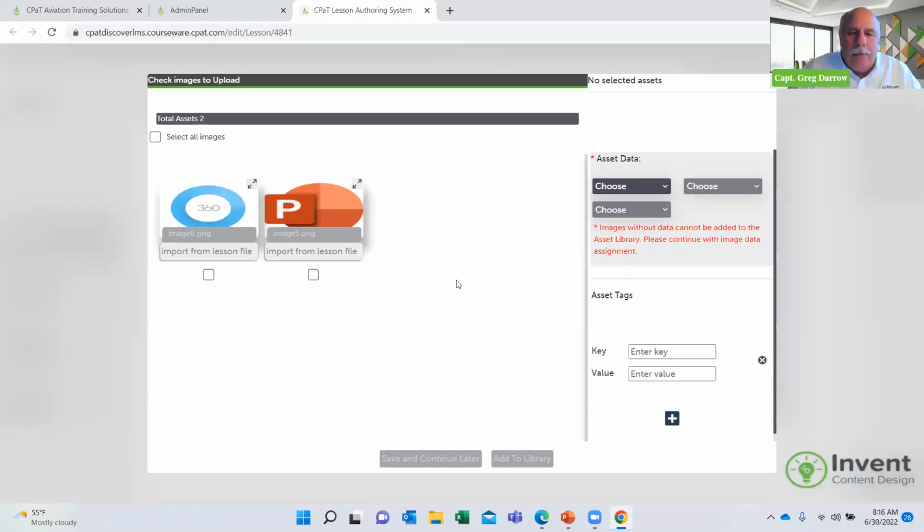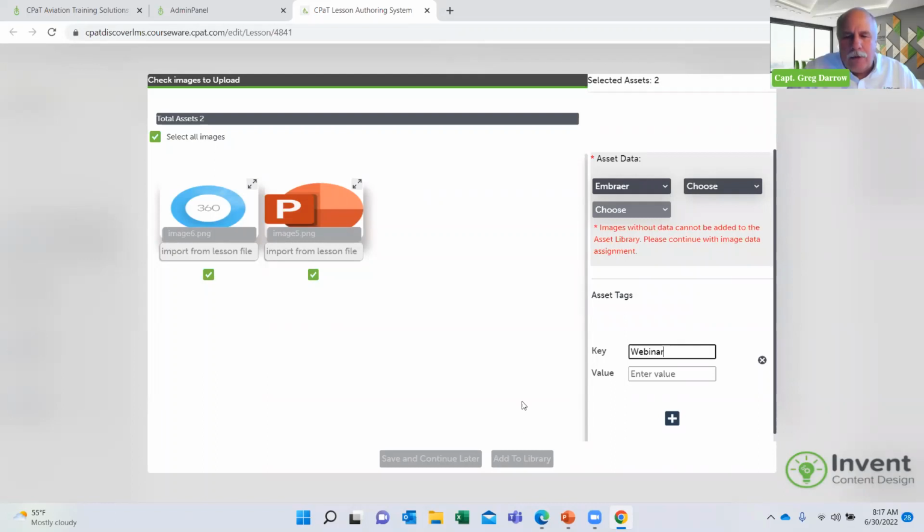Now, when I import new images with a PowerPoint, the system is going to want me to define those images because they're going to go in the library. If I had, as I mentioned, a radio control panel, I would define this as A320 radio control panel. Or if I had any type of fleet or subject-matter-specific image, I would define it so it's easily searchable in the image asset library. I'm just going to select these all for today and say that it's none. They're just general, and so I would give them a keyword. I'm going to say webinar, so that if I need them again, I can always go back to that, right?